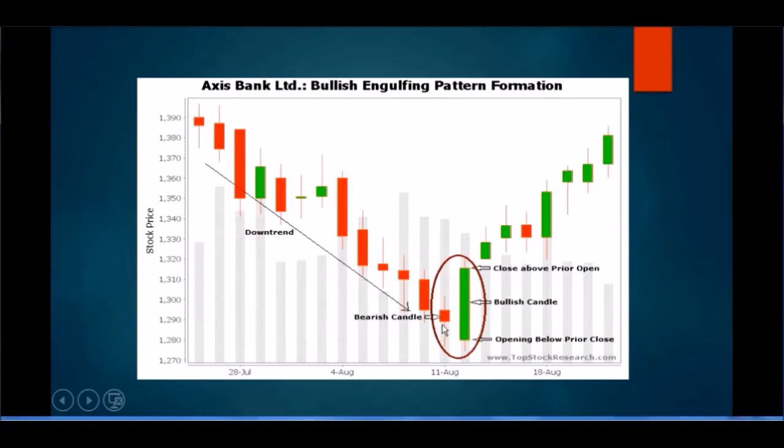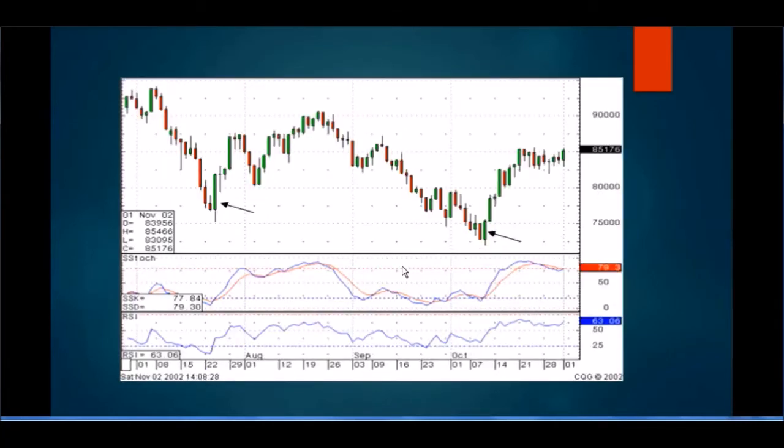Okay, so we have the bearish candle. The next day, it gaps down, completely engulfs the real body of the previous day, and we have the bullish engulfing pattern formation. Let's look at one more here. We have two to look at. First and foremost, down over here on the left, we have a downtrend formed. Okay, the bearish candle forms, opens slightly below, doesn't have to gap down a ton, opens slightly below the previous day's close, and completely engulfs that bearish candle.